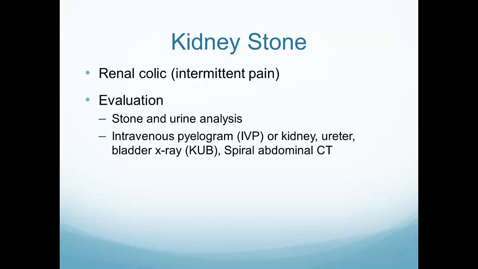So in order to get those, we may have to do additional testing like a KUB X-ray. This is also called a flat plate abdomen X-ray. KUB stands for kidney, ureter, bladder X-ray. You're going to see maybe some of your older physicians write this as KUB. Most of your younger physicians now are probably going to write this as a flat plate abdomen. Then there's the spiral abdominal CT. We can do a CT scan of the abdomen, and this is the gold standard. It's going to pick up those stones that are in the renal pelvis and in the bladder as well as in the urinary tracts.